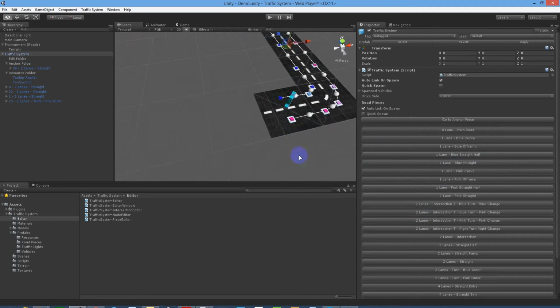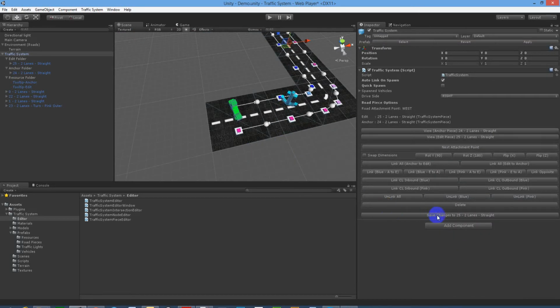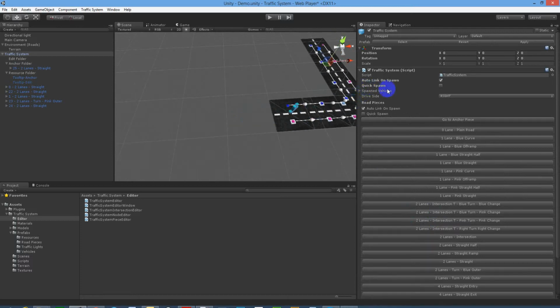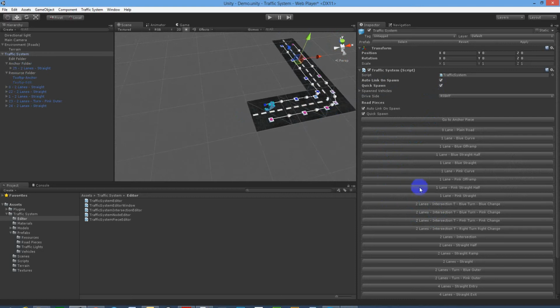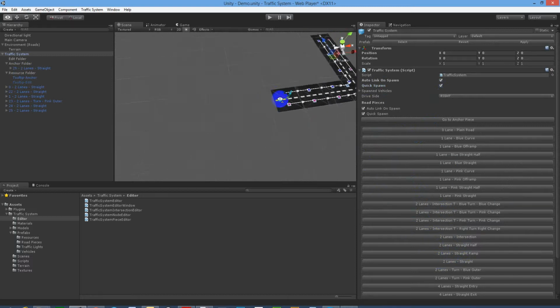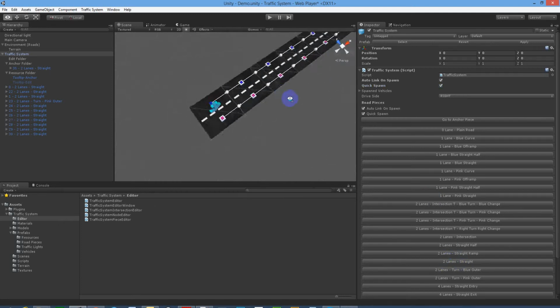Now what we don't want to do is keep going, let's do a straight and then have to save it and continue on like that. We've introduced this thing called quick spawn, and once you turn that on, every piece that you spawn bypasses the piece options. So we'll spawn a piece and you don't get the actual piece options. You can just keep spawning pieces in that direction. So do a few more. And that looks pretty good.